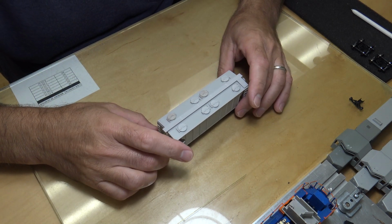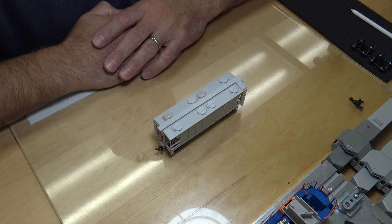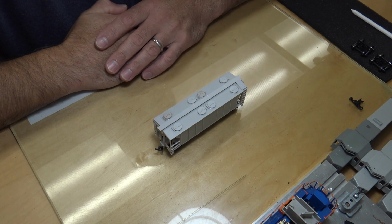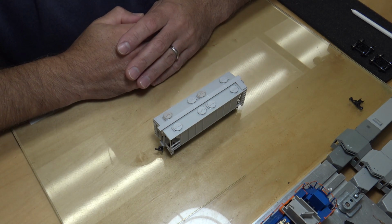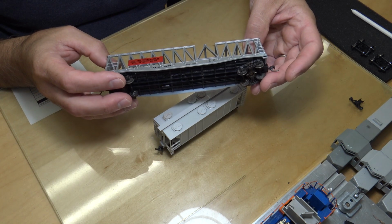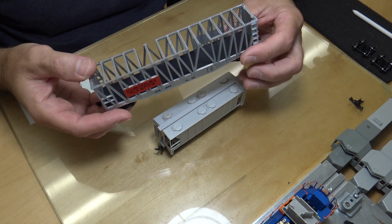I use now cars like the old AHM cars, the IHC cars, the Athearn ready-to-roll cars, the Walthers mainline cars, the Atlas Trainman cars. Yeah, I like those cars. I found a new love for the hobby, turning those cars into something respectable. I mean, I've got this one here. I've got two of these here that I really am looking forward to stripping down and rebuilding and designing decals for.